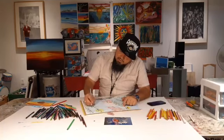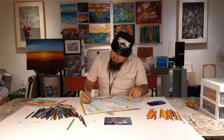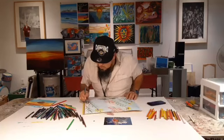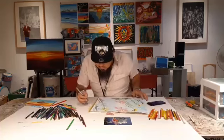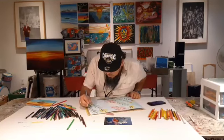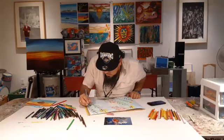All right, so let's see. All right, this table's really squeaky with this coloring madness. Let's see. In a good way, right?